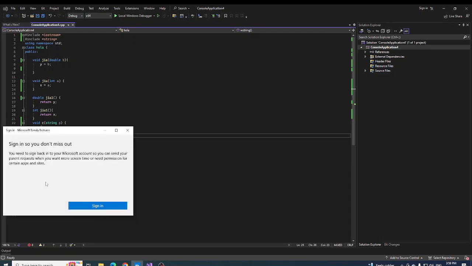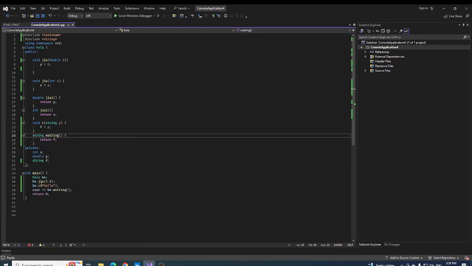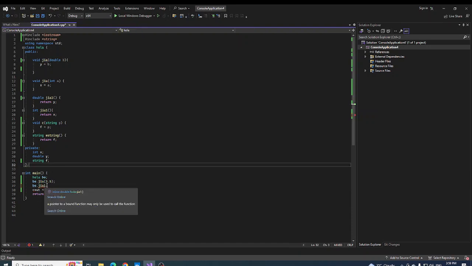If you want to print the 3.5, we have to go to the returning function of gia. So that'll be gia1 right here. Let's call it gia1.